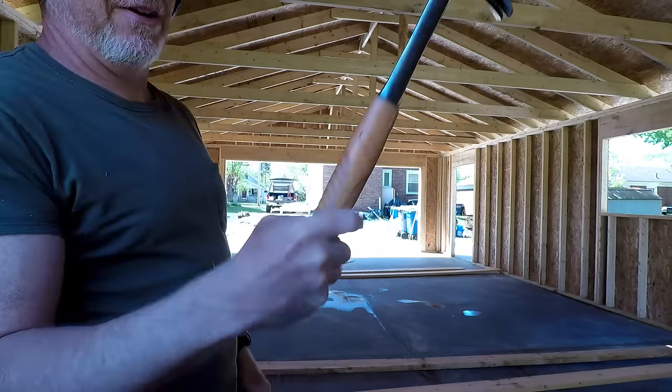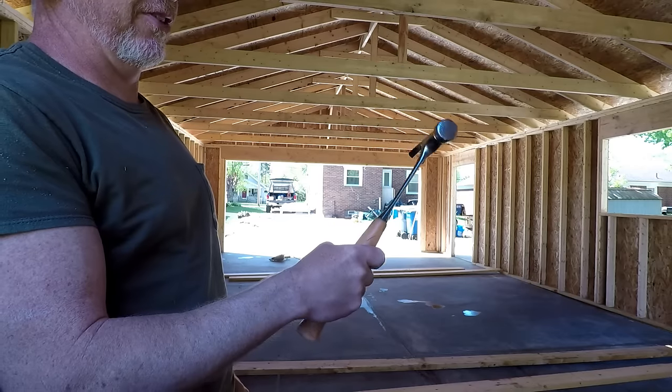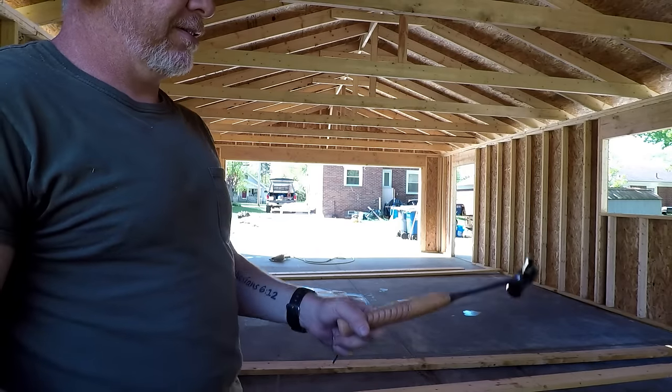Y'all need a little pink hammer that you pick up at a hardware store for like $7. It's the go-to. Had this thing for a million years, man. I love it.